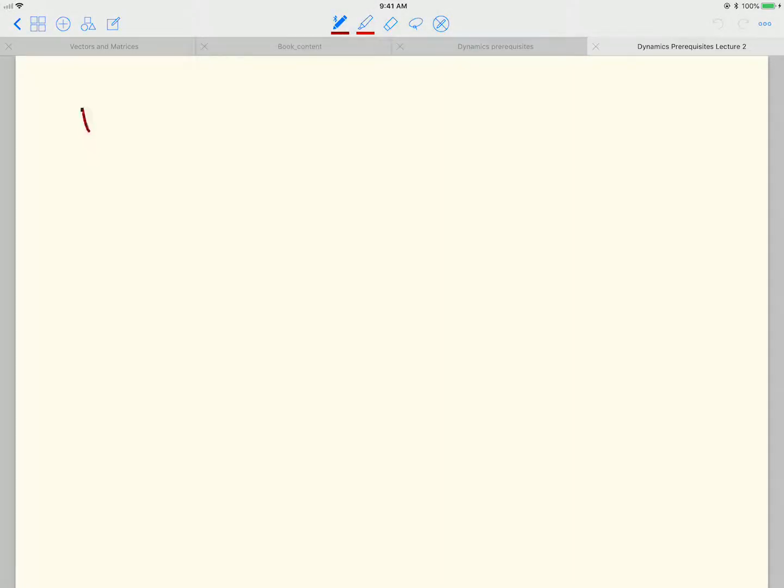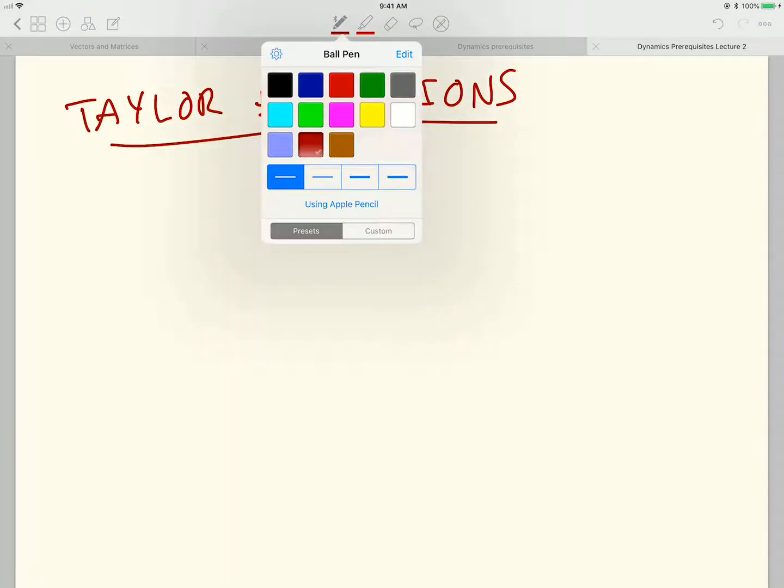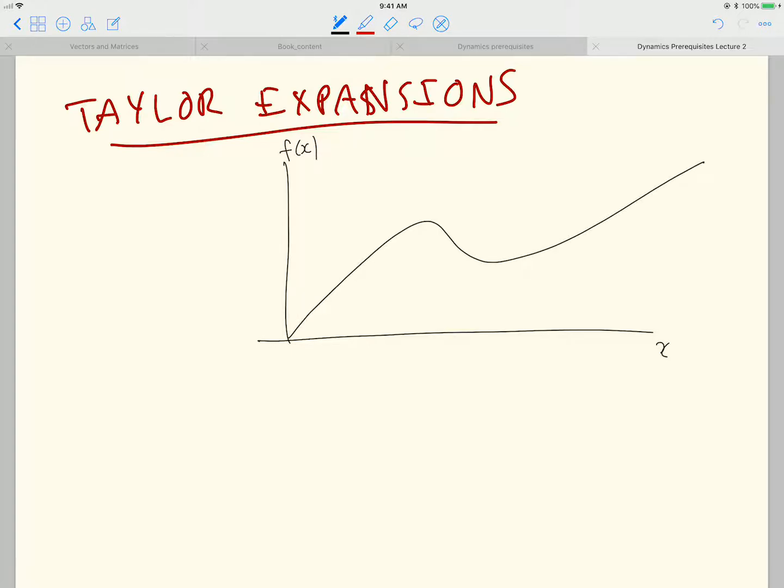So Taylor expansions are a way of thinking about function approximations. Suppose that you have a function f of x. So let's say we have x and f of x, and let's say that f of x looks something like this. It could be anything. And suppose that that function is complicated and difficult to work with. You might want some description of that function that is easier to work with. And maybe you say, oh, what I'll do is I'll work with an approximation of that function, something that is pretty much like it, but a lot easier to work with.